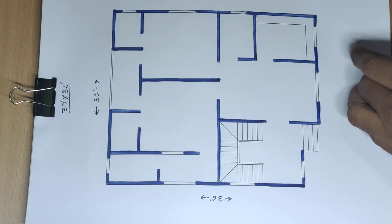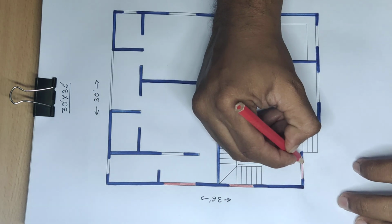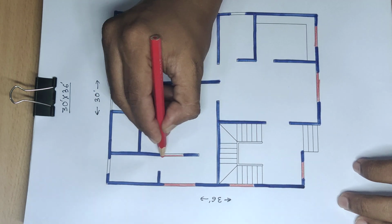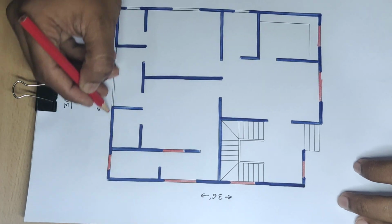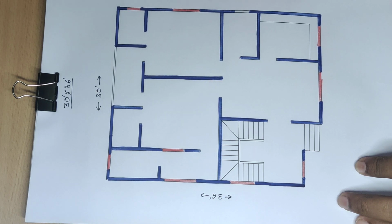And this is window and ventilation part, okay. And this is internal ventilation part. This is a 2 BHK house plan, 30 into 36 2 BHK house plan.